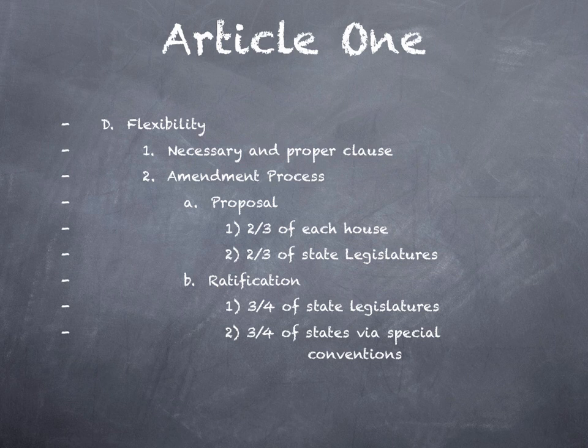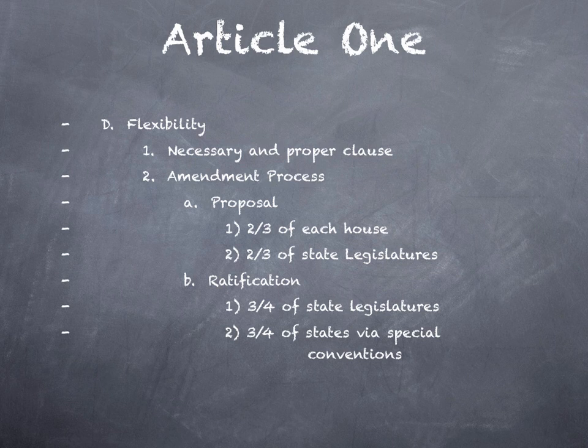The first step in the amendment process is the proposal of an amendment, and this can be done in one of 2 ways. An amendment might be proposed by a 2/3 majority of each house, so both the House of Representatives and the Senate, or by 2/3 of all the state legislatures. If they vote to pass an amendment, that will, again, go up for ratification. The more common way is the first way. The 2/3 of each house of the federal government, the House and the Senate, go ahead and propose. To ratify, then, you need 3/4 of the state legislatures to approve it.